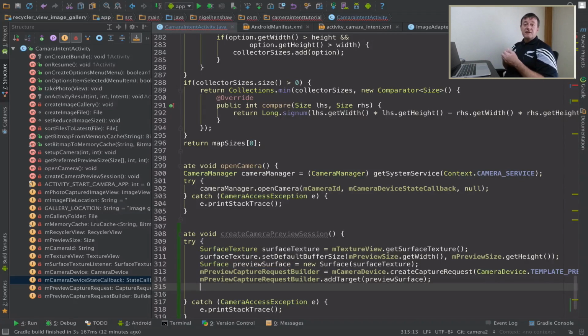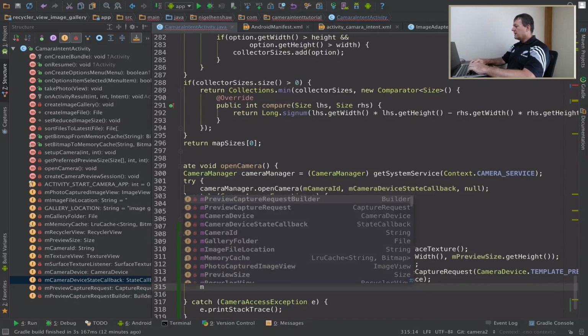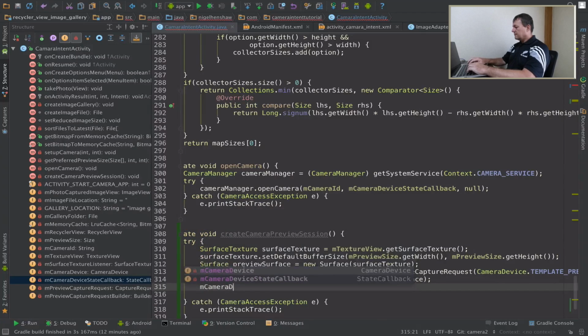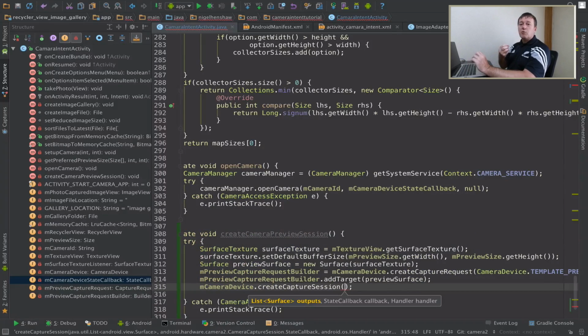Okay, we're now in a position to create our session. So to do that, we'll call our CameraDevice again and createCaptureSession. The first argument it wants is the surface or surfaces that are required for that session. For the session, we've only got one surface, our preview surface.